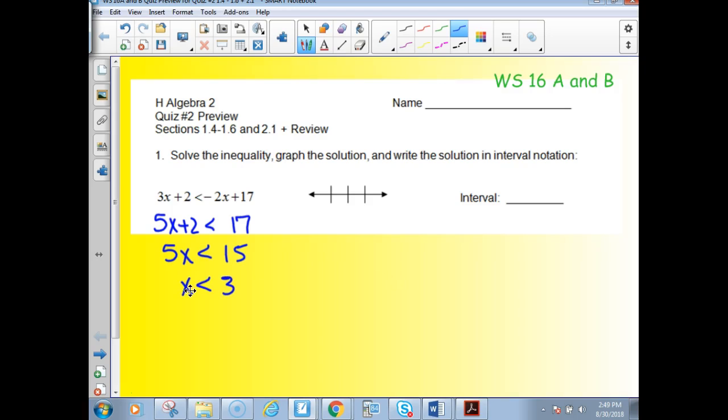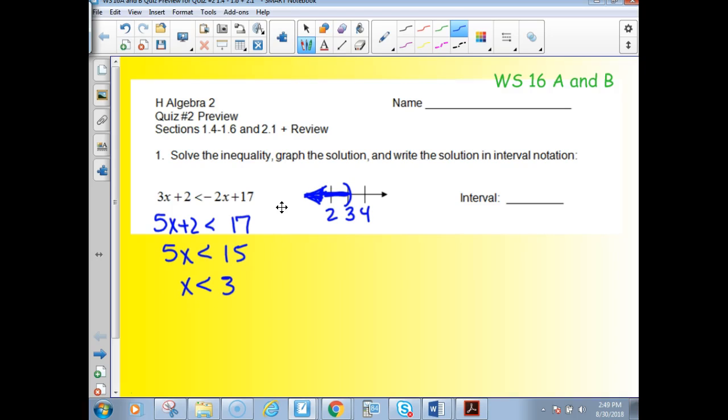When x is less than 3, that means that you go to 3 on the number line. You might want to label to the left of it, 4 to the right. It does not include the 3, and it means everything smaller than 3, so it would be pointing towards the left. Shade your arrow up to the 3.